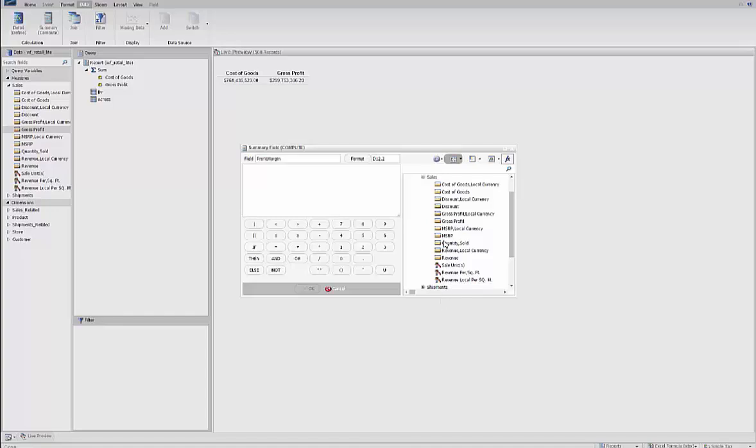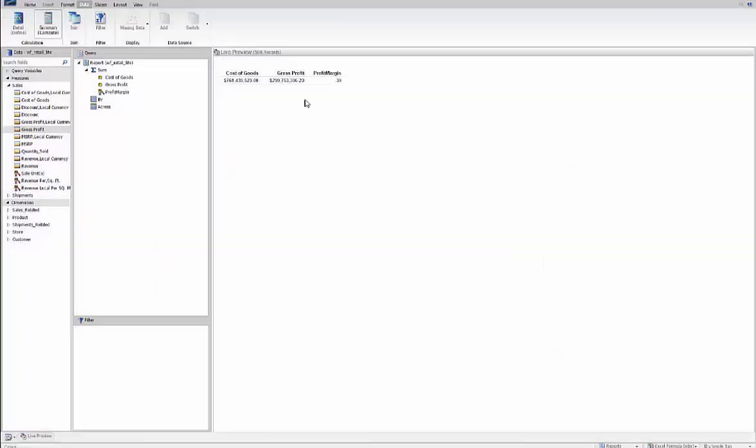And profit margin is actually the gross profit divided by the cost of goods sold, and we'll put parentheses around this because we're going to multiply this by 100 to get the ratio that we want. Actually, in this case, let's not multiply it by 100. Let's just leave it as a ratio, which would be in many cases less than the value of 1. We'll select OK, and you'll see that profit margin appears in here, and it's calculated based on this total summation of these two fields. But it will be changed with each additional grouping that I add to the report.